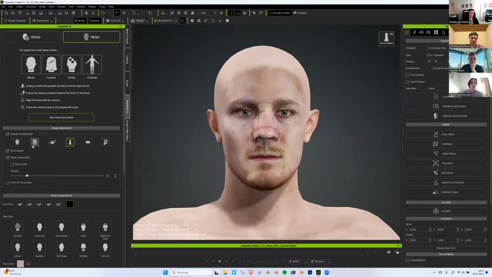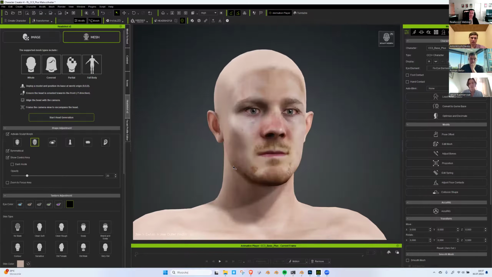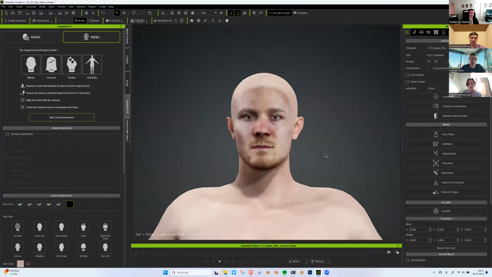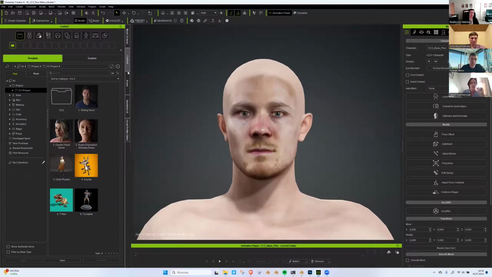Eyes, ears, mouth, or specific elements of the face. When I use only Headshot without KeenTools, I spend more time here to make it nicer with the picture. When I'm using Headshot with KeenTools, I don't have to do much here. And with that done, I can just go to the skin part.